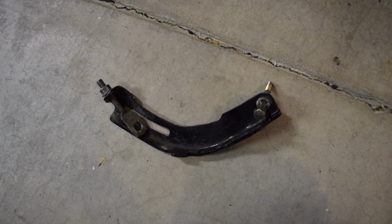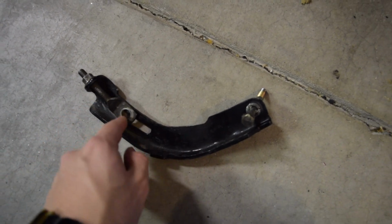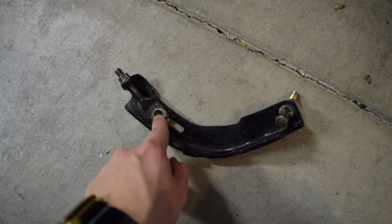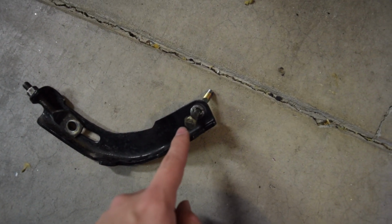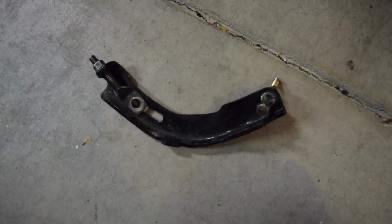Alright, so right here we have the alternator tensioner bracket. This is the little part that screws into the, this is the lock nut, or the lock bolt I guess, to keep it from moving, and then this is the tensioner. And then this right here goes into the block. I'll show you over in just a second. But you're going to go ahead and undo this just to move the entire tensioner out of the way.